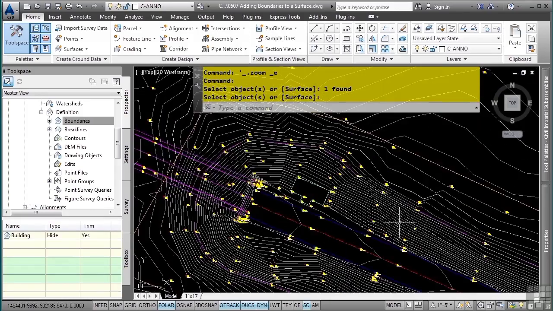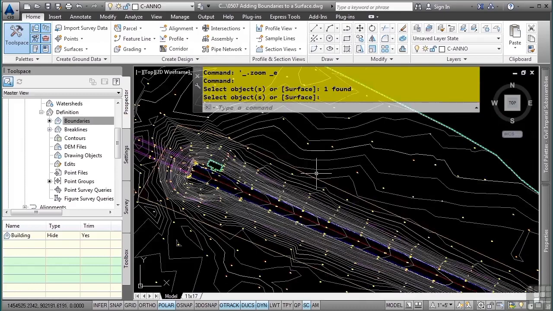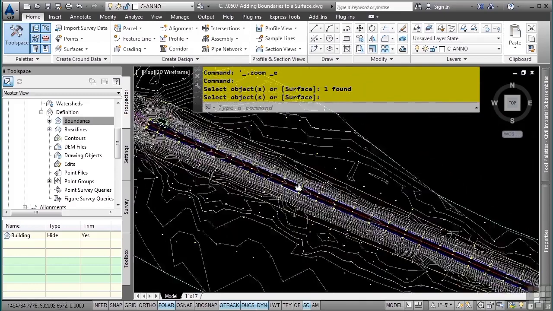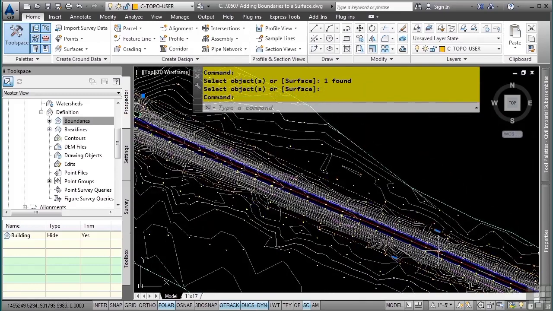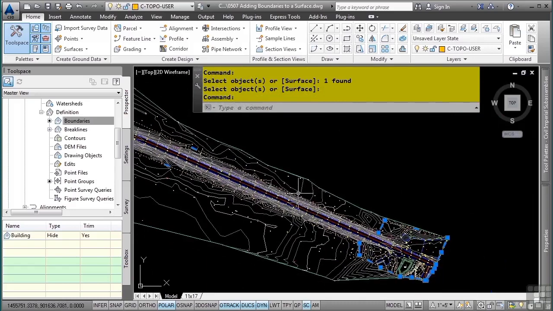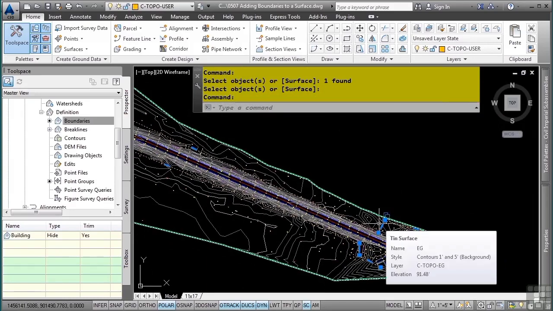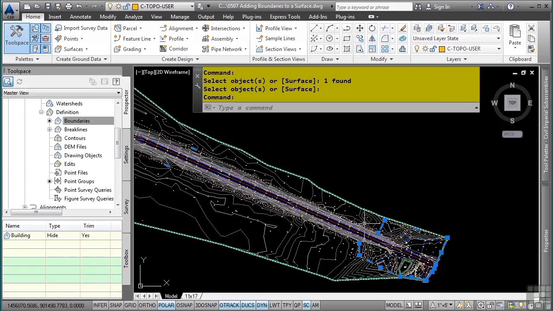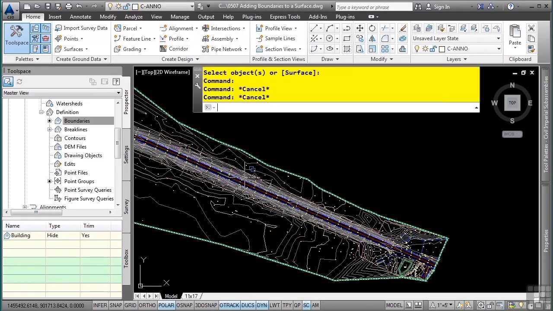So let's say we only want to deal with the roadway on this side of the surface. I already have a predefined boundary object, which is just a 2D polyline. And that's what makes this functionality really cool, is you actually do not need a 3D polyline or a 3D object. You can simply use a 2D object and it'll automatically triangulate to that object using the surface elevations. I'll press escape to clear my selection set.